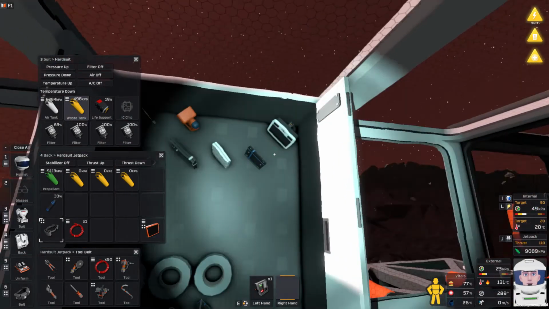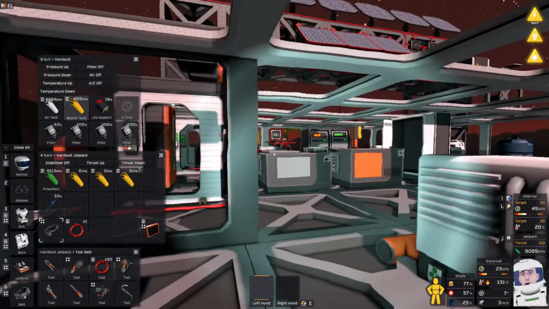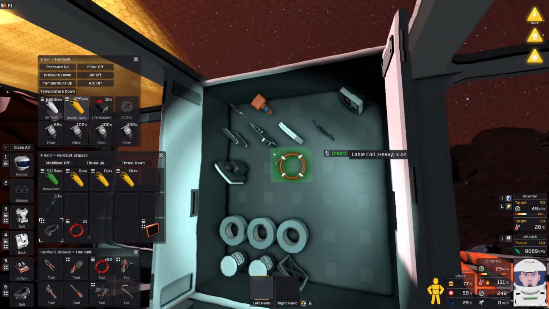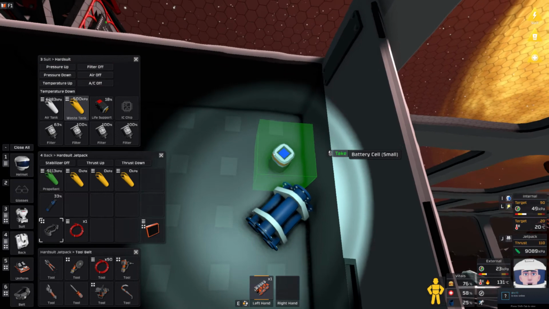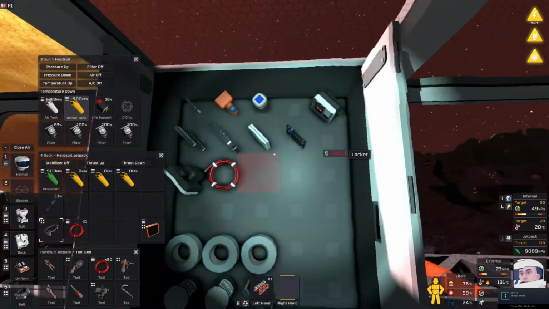Power controller can go up there. Wait, that was supposed to be a power controller. Active vent can go here. I'll be needing that. The cables can go there as well. What else have we got in here? Can hardly see. Okay, we got that tank. That's going to be my heat tank. This is a spare battery, which is good. Spare battery can go up here.